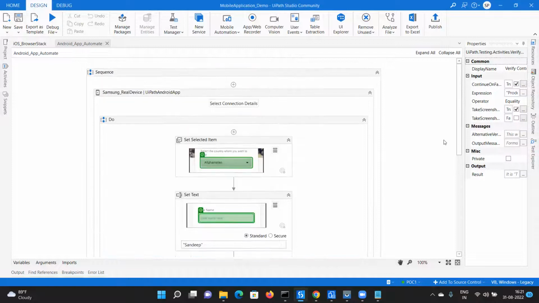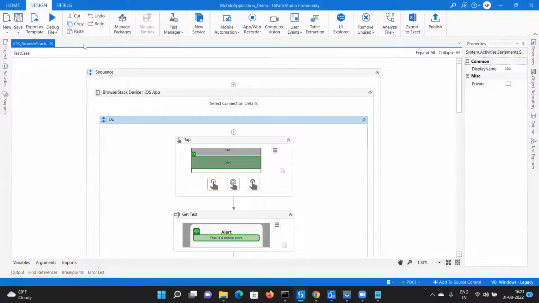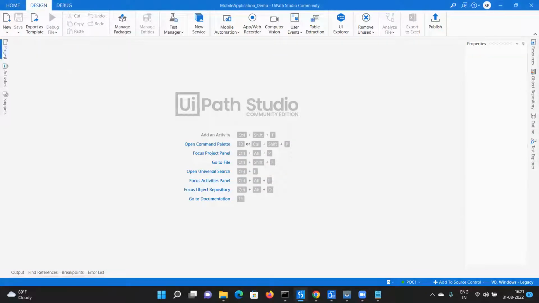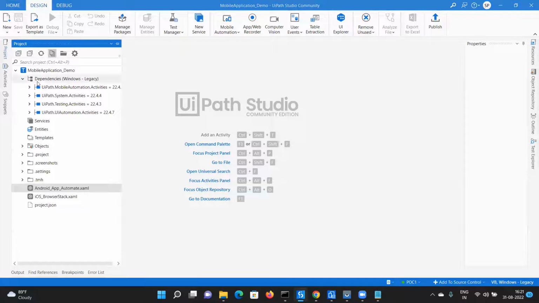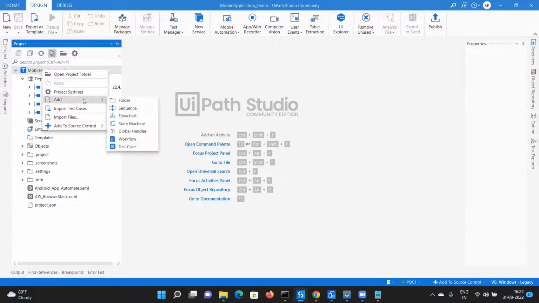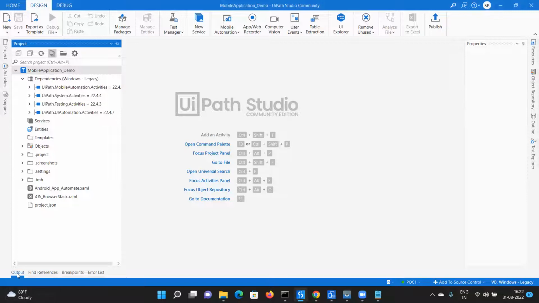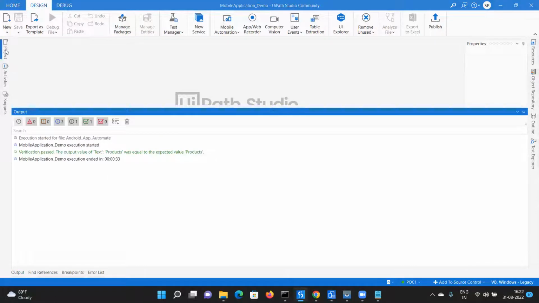This is the verification point we have already added in our JavaScript here, right? Sandeep, can you just show the output first? I mean, the assertion which we have given? Yes. In this verification part, the output text value is Products, which is what we are expecting, and the actual value comes from the application, Products. So expected value and actual value both matched. So this test case is passed properly.